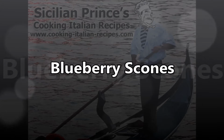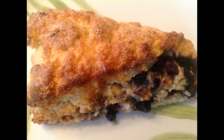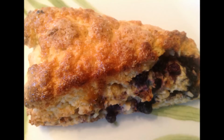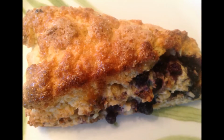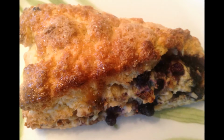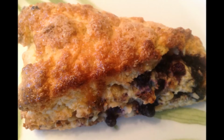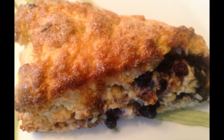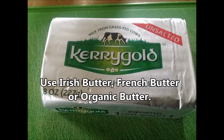I made these blueberry scones with walnuts. Now I wanted to come up with something really special for Mother's Day, and this is what I came up with. I looked at a ton of different recipes, and I came up with this based on a conglomeration of a bunch of different recipes. So we're going to try to make this thing in a similar way that croissants are made.